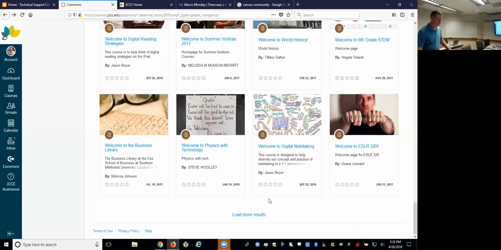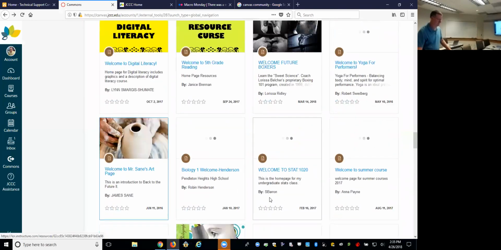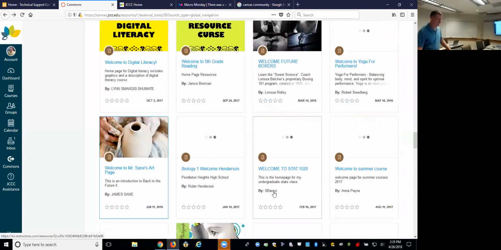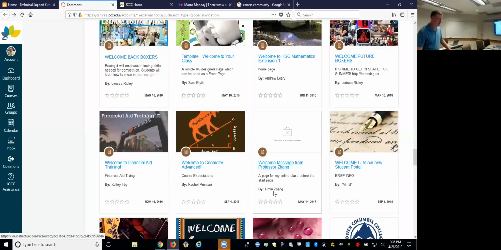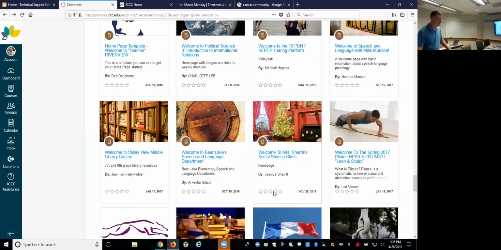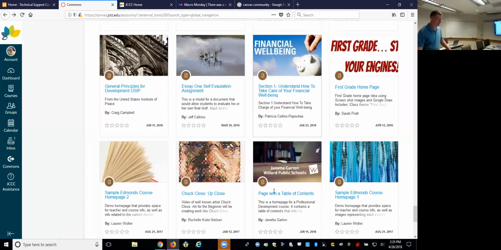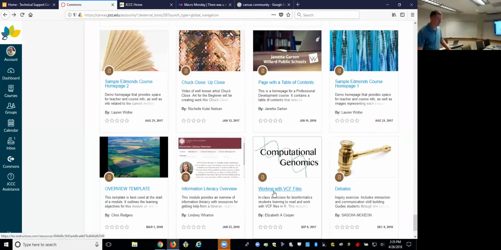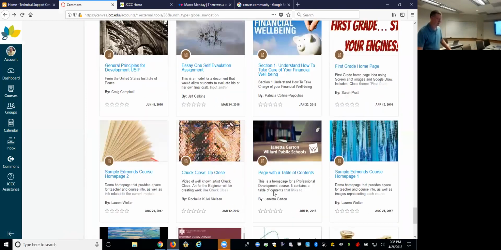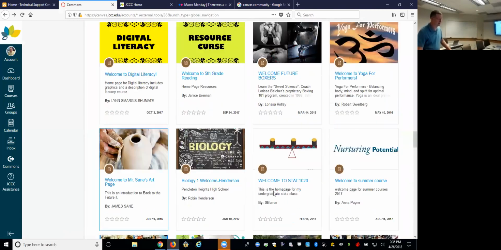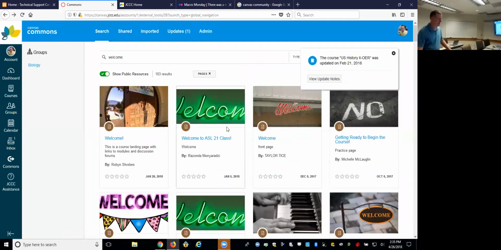Lots of cool stuff. Like the second grade is cool. I think we need to recognize that our K-12 colleagues are very, very innovative, and they have some really neat stuff that they've been doing. So, does that help any? Yes. Okay. You don't have to have the whole class. You could go back and say, I only want a page.